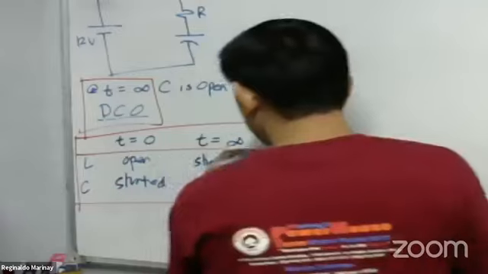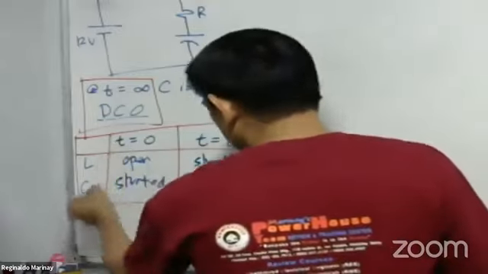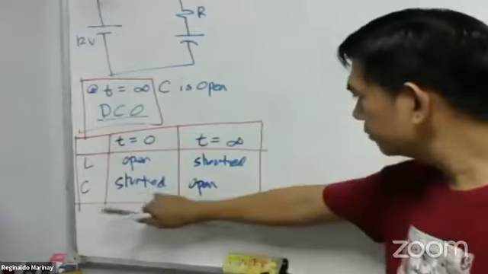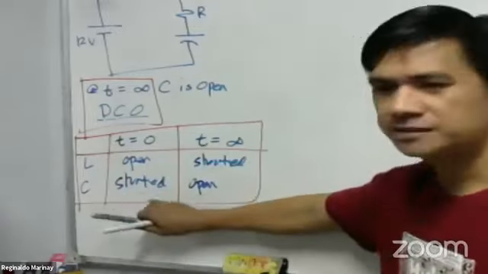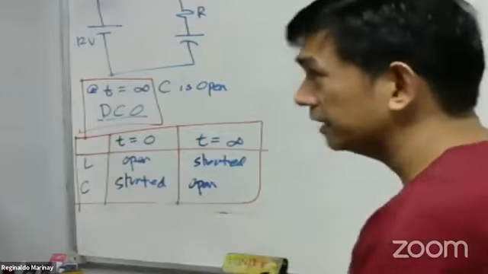Okay. So, I can now form the table. I already have this very important table in transients. You have to memorize this table because they create a lot of questions from it. I will discuss that later.